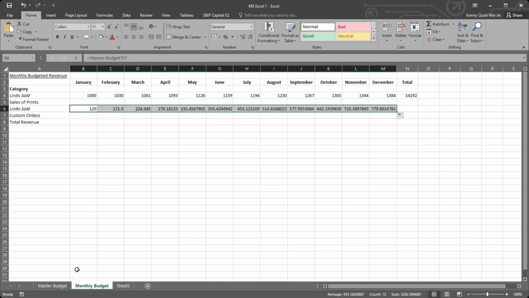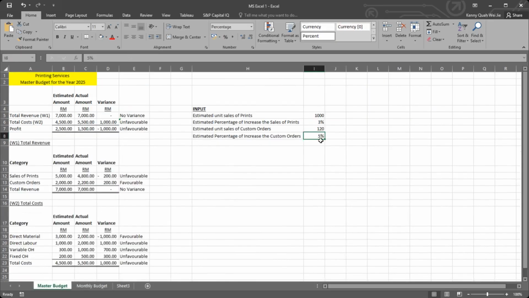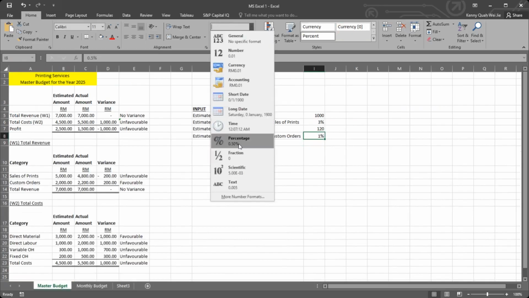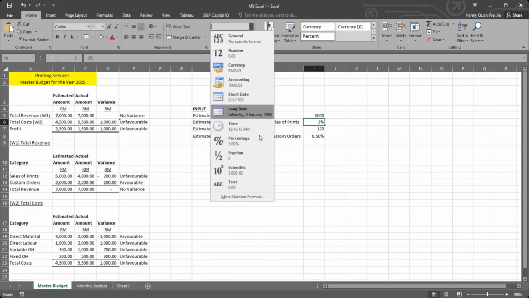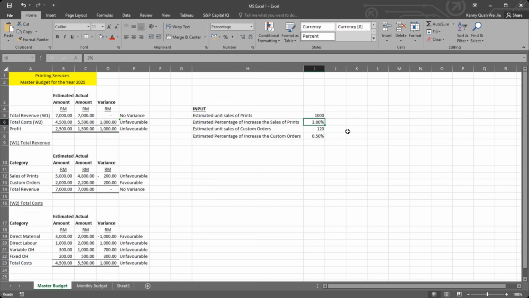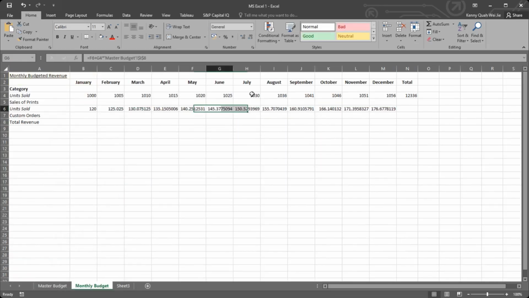regress accordingly. So maybe 5% is too much. Maybe 0.5 over here. If we have 0.5, we can put like this. Yeah, maybe the percentage is a lot. Let us put in a bit. We just consider maybe 0.5% of increase. So you see this all change. This all change accordingly.